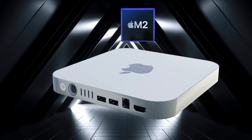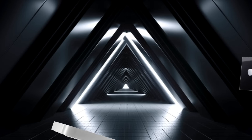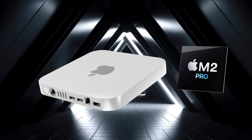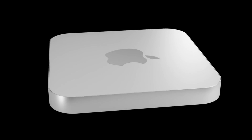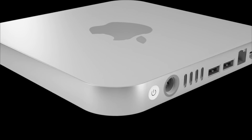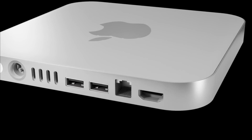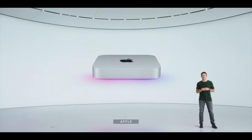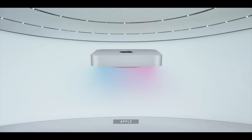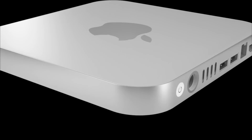My concern is that Apple may raise the price of the Mac Mini given the power of the M2 Pro inside. The current M1 Mac Mini starts at $699 and the higher-spec Intel version at $1,099. I'm hoping Apple retains pricing for the M2 version, but with a new design I'm not sure that's likely — especially for the M2 Pro model, which will likely cost more than the current Intel version. Let me know your thoughts and wishes for the new Mac Mini in the comments.